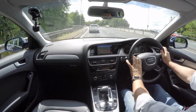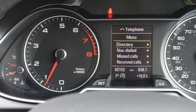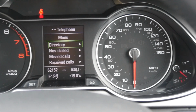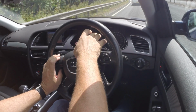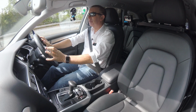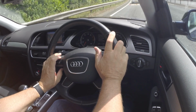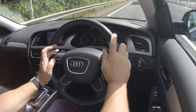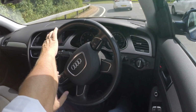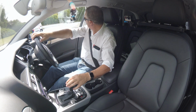And there, from the mode button here, you can swap. You've got rev counter on the left hand side, coolant temperature further left. On the right, you've got your speedo and fuel gauge. In the center, there's a display. That's controlled from this button on the left there, mode. You can see there what's on the radio, which source you're using. At the moment it's on my phone. And then you go on to time, how many miles you've got till you need to fill up.